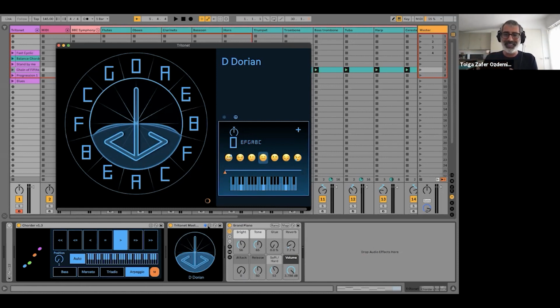They are all placed in different modalities. The C is on the C Ionian, E is on the E Phrygian, and G is on the G Mixolydian. All the notes of the chord are on different specific regions and in different specific modalities at the same time.